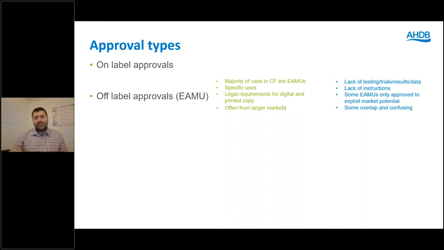And of course, there are some occasions where for exactly the same use, there are 2 or 3 EAMUs covering very similar use, and it could be very confusing. So which EAMU number should I be using? Is it 12, 14, or is it 15, 17, etc.? So it's getting a little bit more complex to keep within the regulatory framework with some of these off-label approvals.